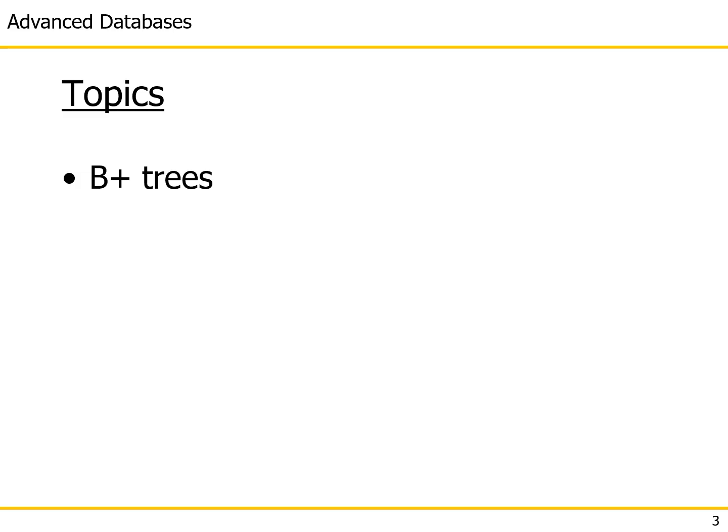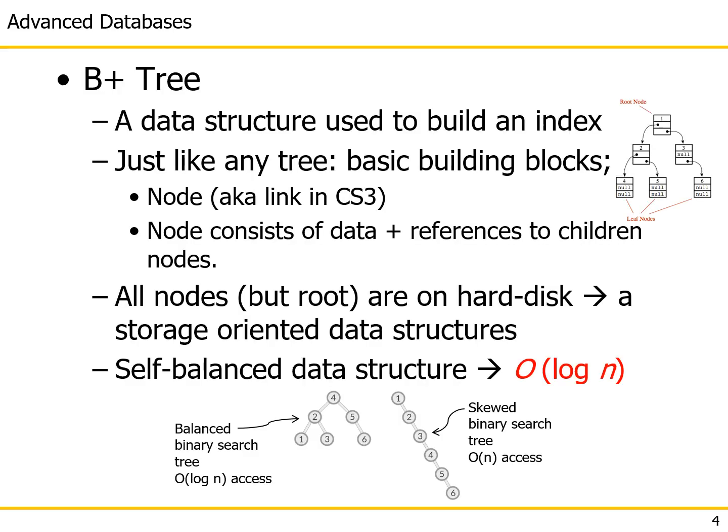This is the most popular indexing data structure available in almost all SQL databases, and you will see why as we keep talking about it throughout this course. So let's first understand what is a B plus tree. The first thing we're going to learn about B plus trees is that it's a tree. Okay, so what does that mean?